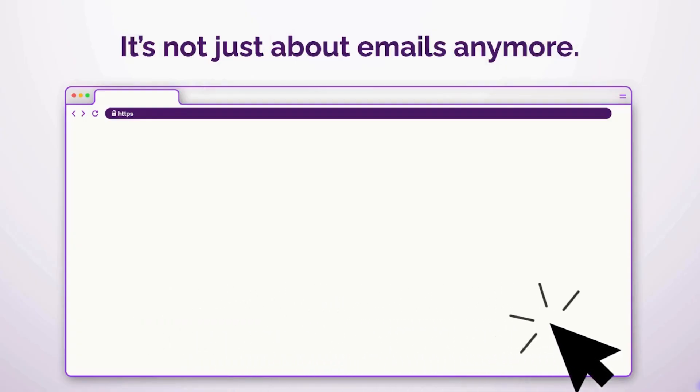Here's the truth: it's our responsibility to secure the environment in which our users operate. That means ensuring that our applications and data stay protected, preventing any leakage of sensitive information through private and SaaS applications. No employee willingly hands over their credentials — educating them helps, but phishing techniques are evolving faster than we can teach.